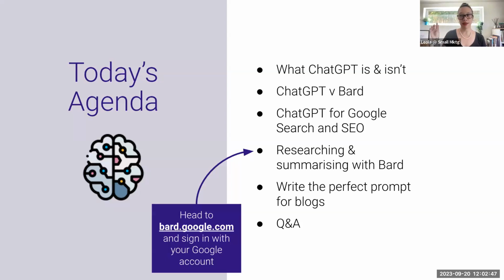Now, for this particular section, I would love for you to have Bard. So if you can head to bard.google.com, and I believe it's in the chat section now as well, go to the website and open a chat window with your Google account, that'd be really great. During that section, researching and summarising, we will go through a live hands-on activity where I will get you guys to do something very exciting and fun. It won't take long, but it'd be really good if you had it. If you don't have access to Bard, or you can get it later on after the session, that's fine. We will send out the slides as well, so you'll have all of the instructions ready to go, and you'll be able to do it in your own time.